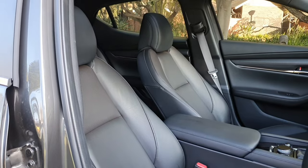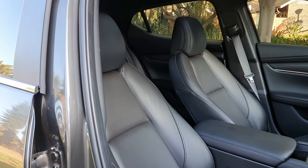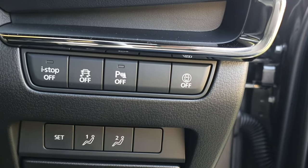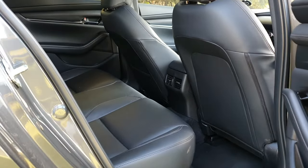The seats are very nice and feel amazing. The driver's seat is electronically operated and has memory seats — positions one and two. Mine is currently set to one. The leg room at the back and the overall practicality are just amazing — more than enough space. The car from the outside looks slightly smaller than the previous generation, but the space in the rear wasn't compromised, which is a good thing.